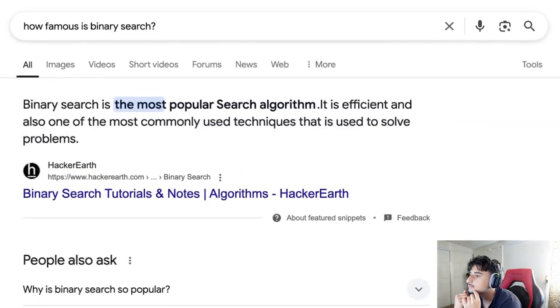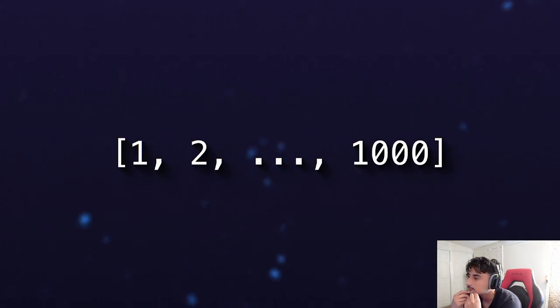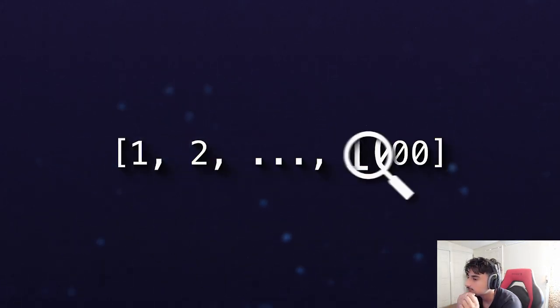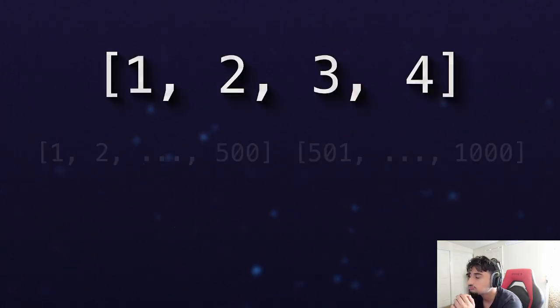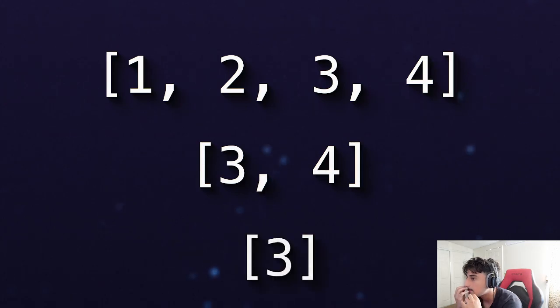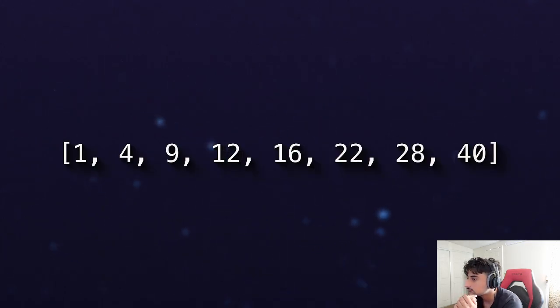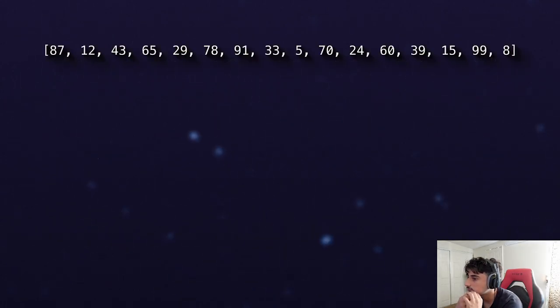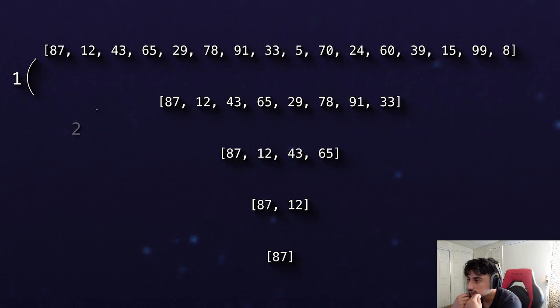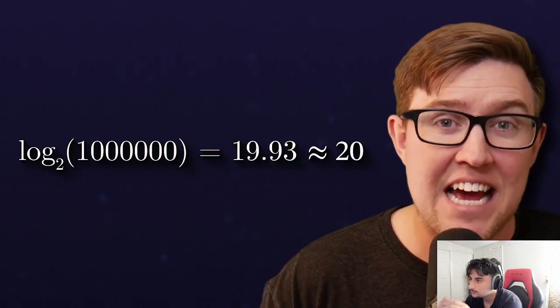There's a very famous algorithm called binary search. Basically what it does, in a nutshell, is take a giant list, let's say 1,000 items, and search for a specific item within the list. At each iteration, it can chop the list in half. So for a list of 4 items, we'd chop it in half to 2, and then to 1, 2 total iterations. A list size of 8, we'd chop it in half to 4, then 2, then 1, 3 total iterations. A list of 16 items, chop it in half to 8, then 4, then 2, then 1, only 4 iterations to handle 16 items. With a list of 1 million items, it would only take about 20 iterations to cut this thing down to size.